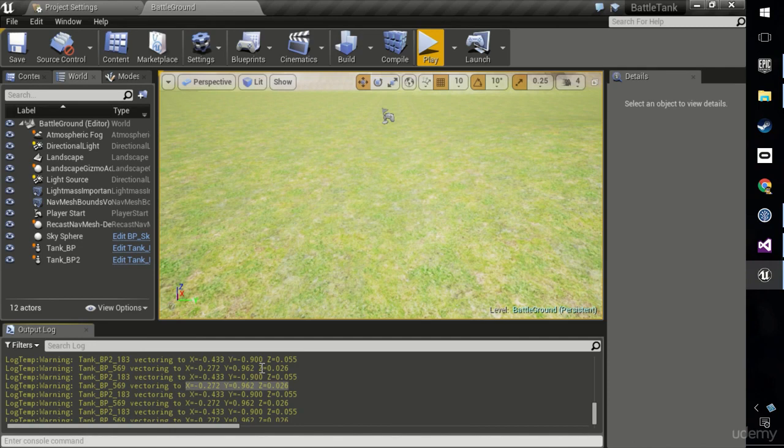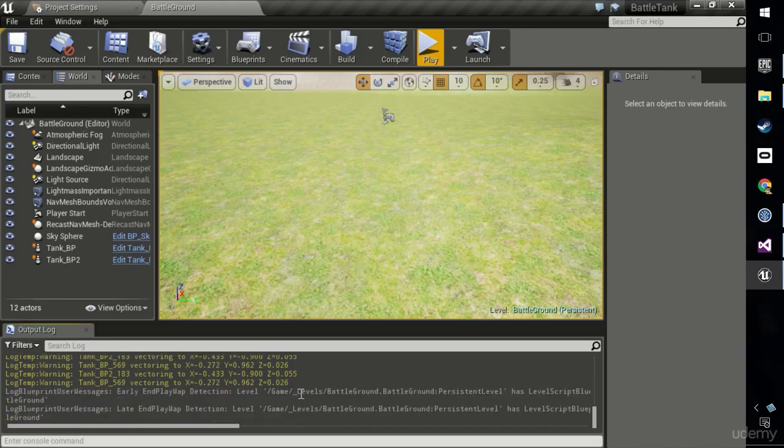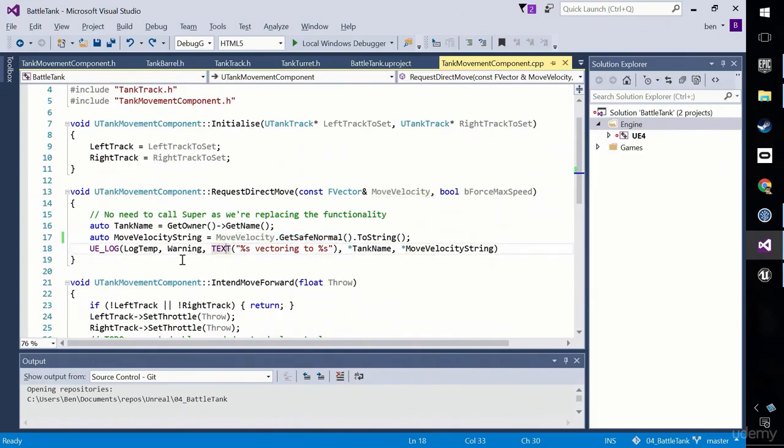So it might just be x equals 1, y equals 0, z equals 0, i.e. straight down the x-axis, or if it's at all off of that, then you're going to see components in the other directions. But if you were to square these x, y, and z components, sum them up, and then take the square root of what you got, the whole Pythagoras thing, you'd get a length of 1. I'm not going to bore you with that, but these are unit vectors. They are in the same direction, but they have just a length of 1. We did visit unit vectors earlier in the course. So that is the unit vector for the direction in which the AI intends for the tank to move forward.